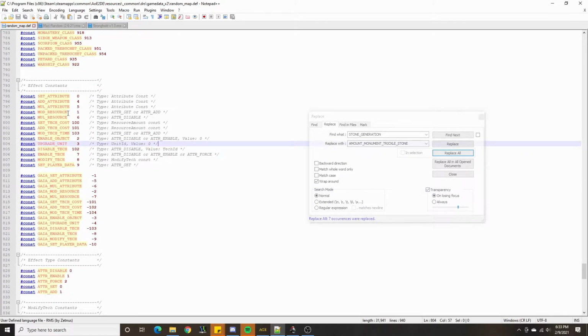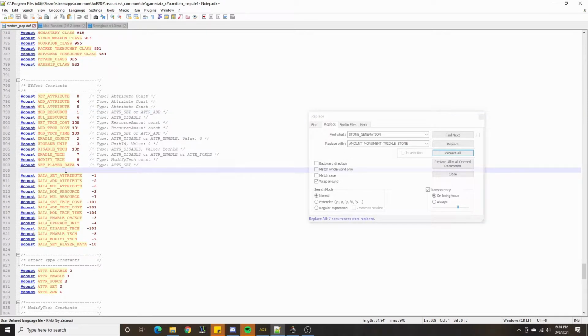As far as I know, this effect mod resource was the only effect that worked prior to the recent update, and as we can see, there's quite a few more effects. I'm not going to go through everything in this one video because there's basically unlimited possibilities of what you can do with this, but I'll go through a demonstration of how these things can be used so you get a good idea of what they can be used for.